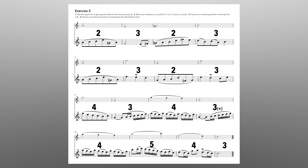I'm going to tell you a little bit about my choices right now. However, I don't want you to necessarily be influenced by my choices in any way. I want you to feel free to make choices of your own that make sense for you and for your playing as well. I started by picking a high point, and for me that was going to be in measure 14.